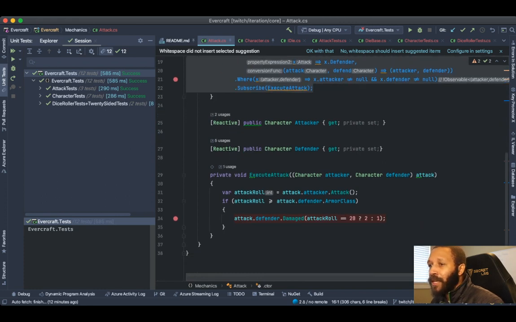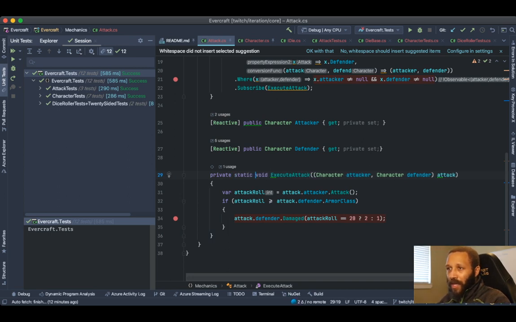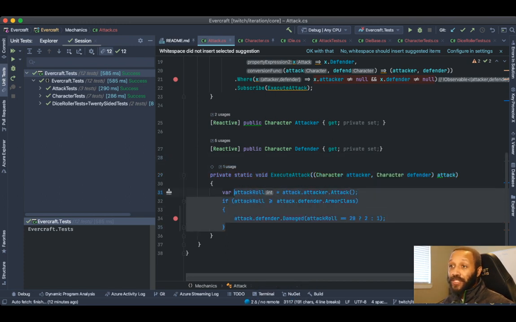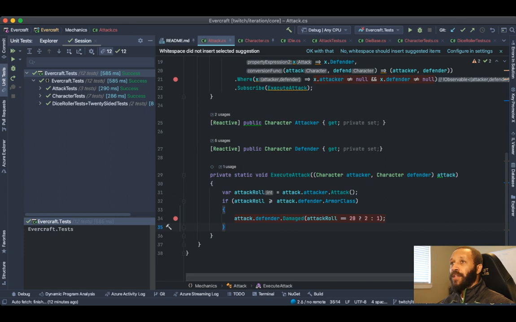And then everything internal to this, I think actually, I can make that static. So now that this is a static method, this thing only gets created once. So now everything in here is happening internal to this method, which means it doesn't have any external dependencies, which is a great thing.